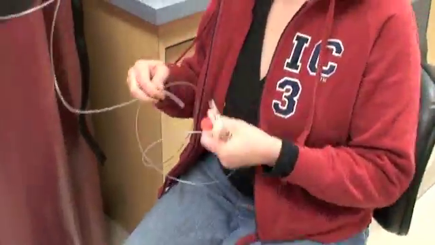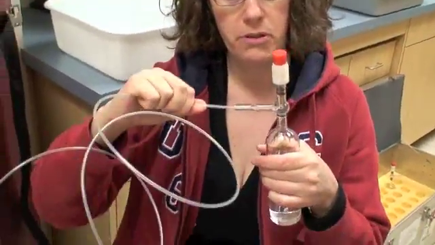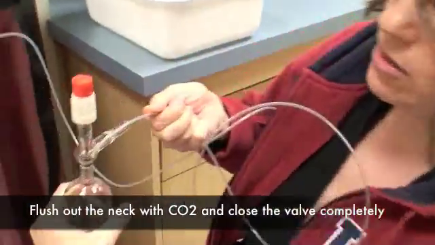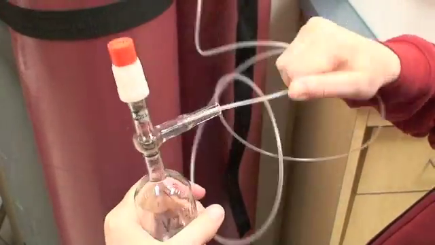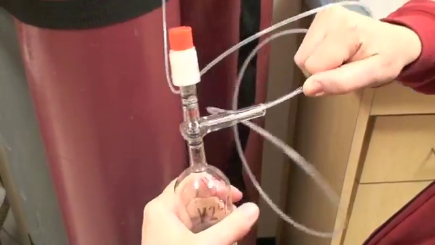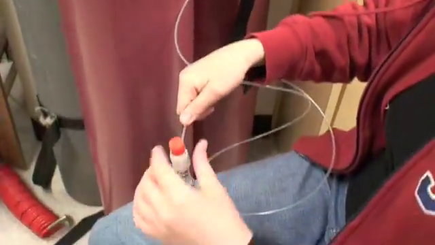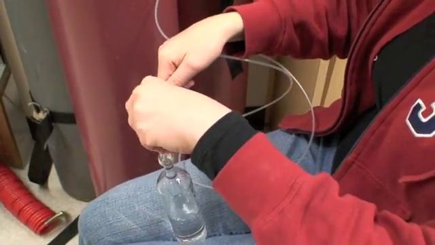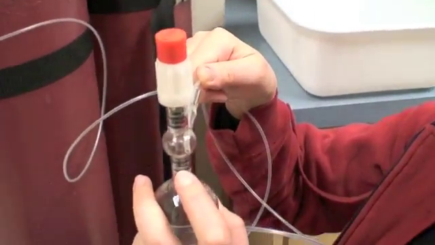What you want to do is put the tube in there and then move it so that it goes on either side of the plunger. You're trying to flush out any air in there. Once you've done that, you want to close the plunger all the way so you've trapped CO2 in the space between the O-rings.